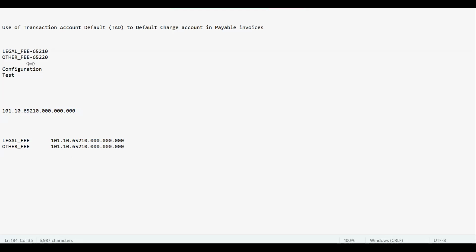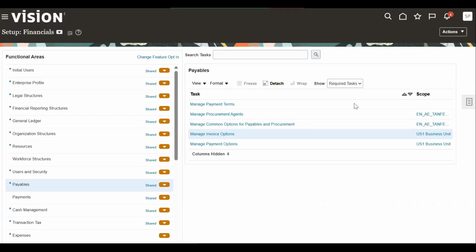In the second line, this should be the account derived. And in the third line, I think it was 65110 if I'm not wrong, this account should be derived, the default value for the mapping set which I had defined. Okay. So our expectation is that once we derive the account for the invoice, the charge account should be derived like this. So let us do a test transaction.